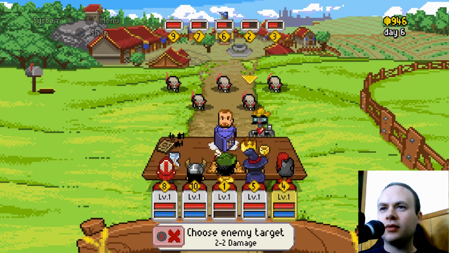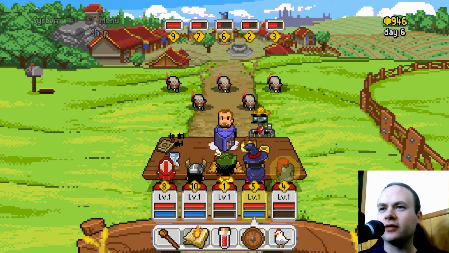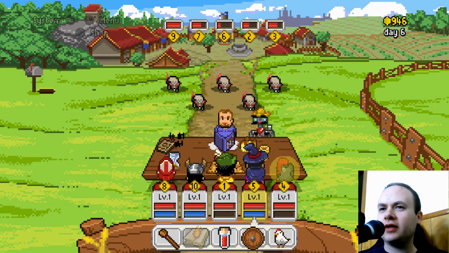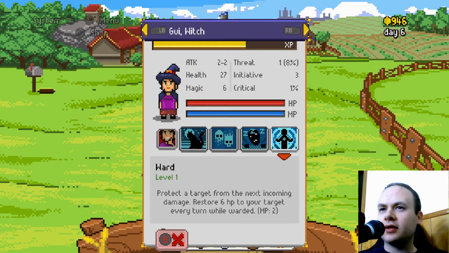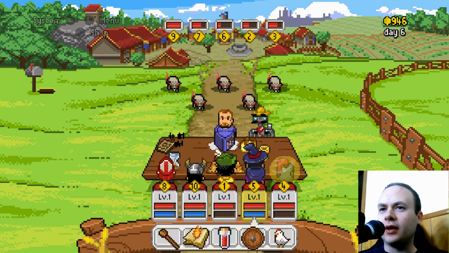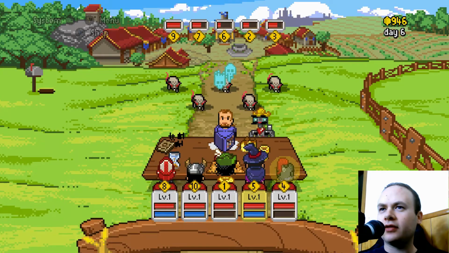Alright, might try this one out on this enemy. Just... Oh, nope, not quite enough. Okay. Well then, I think 2 more damage should be enough to get rid of it, but let me just double check all these. Magical damage, protect... Deals magical damage to every foe. Okay. Let me try that one out. Life Drain.